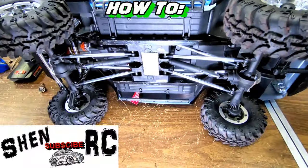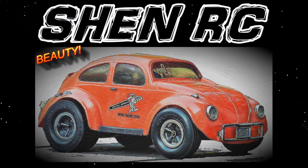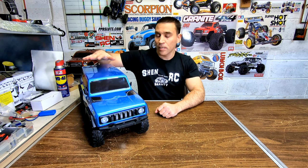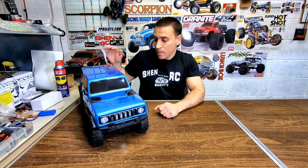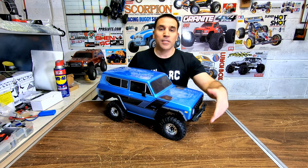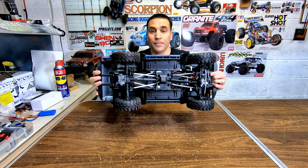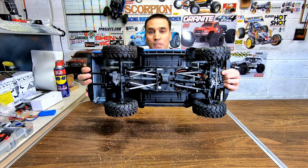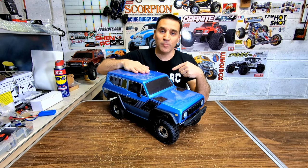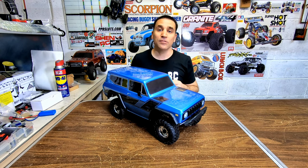Look! And the lump is gone! Beauty! Steve here, it's NRC. I'm here with the Gen 8. What I want to do - guys know there's on the bottom of this beauty here it's got this lump sticking out. So today I'm going to take care of that lump sticking out the skid plate, and I'm going to show you how to do it. So stay tuned.